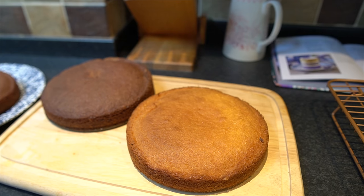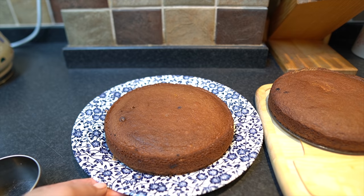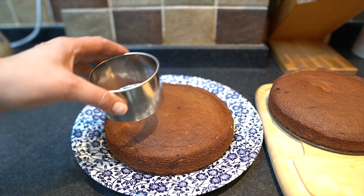And these are the three cakes. One, two, and this is the third one. What I'm doing now is I'm using a cutter to cut out circles, three each.